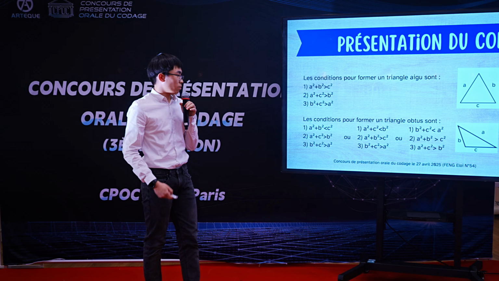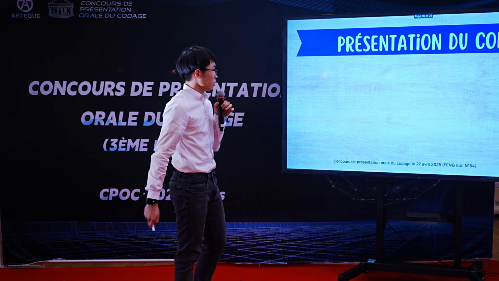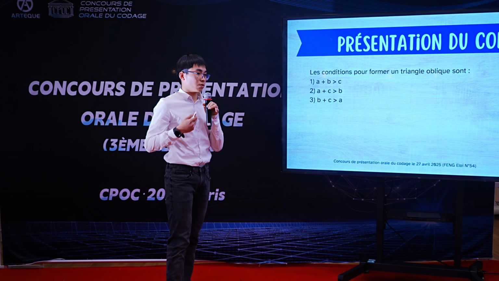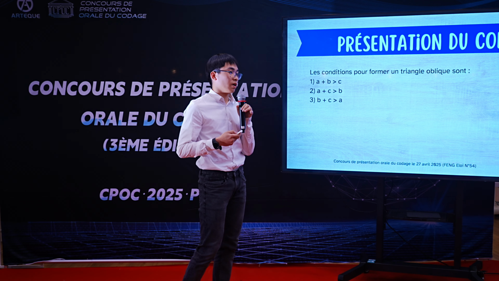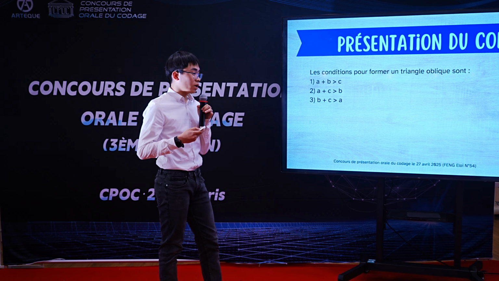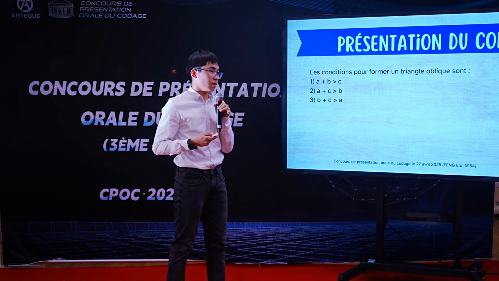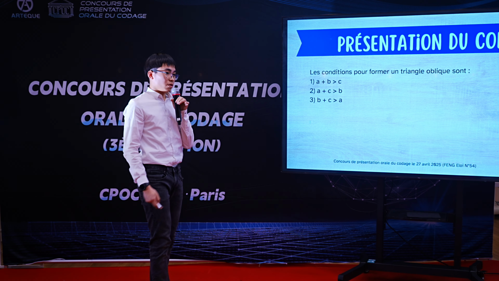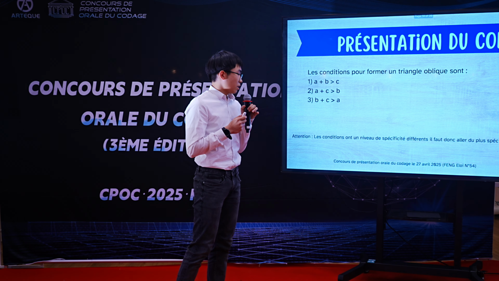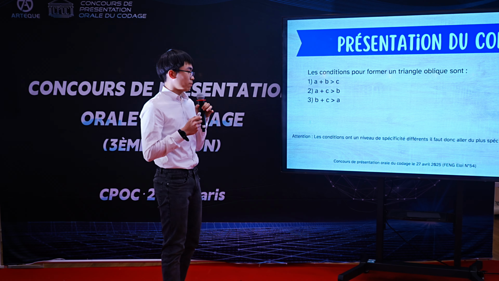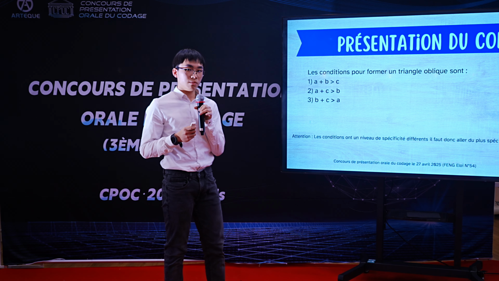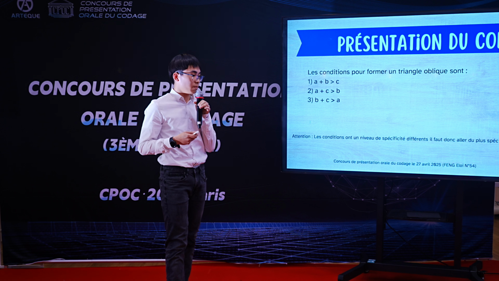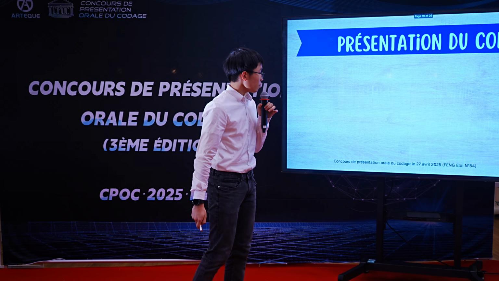And now I will talk about the condition of the oblique triangle. The condition of the oblique triangle, like with the acute, is just without the squares. And this condition is to check if we can make a triangle or not. So that means if we can make an oblique triangle, we can make a triangle. Before I continue, I want to warn you that if conditions have different levels of specificity. In the if condition, we can't put the conditions randomly. We have to put the more specific at the top and the less specific at the bottom.